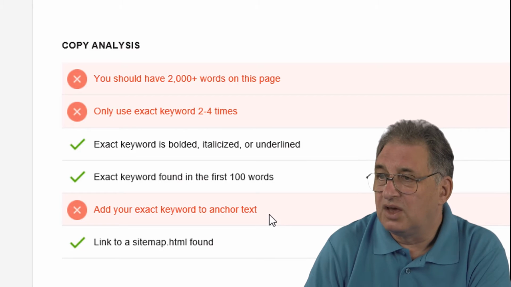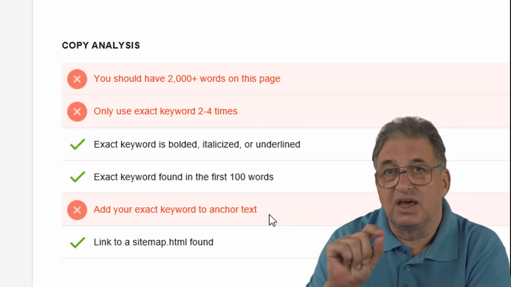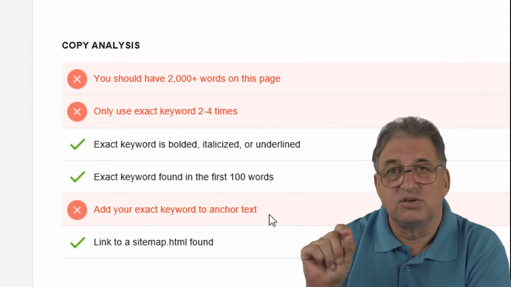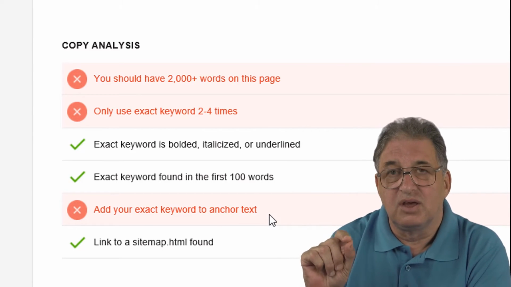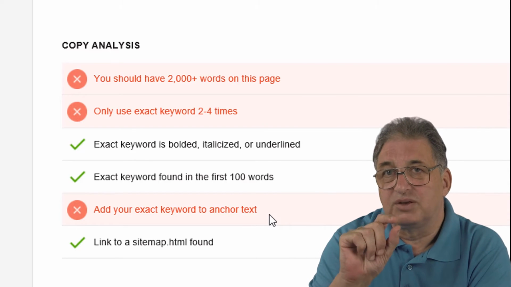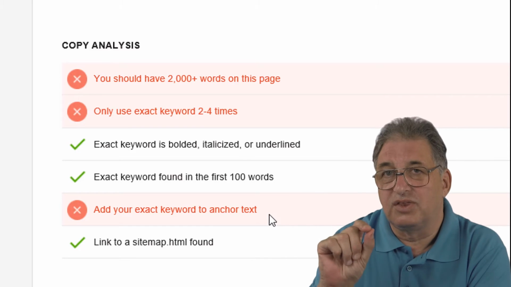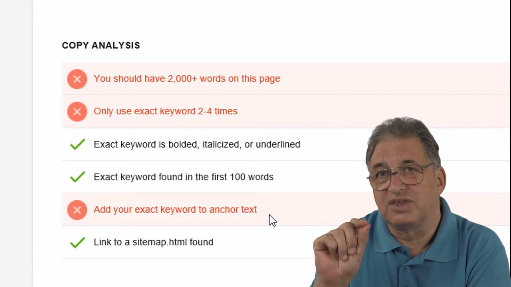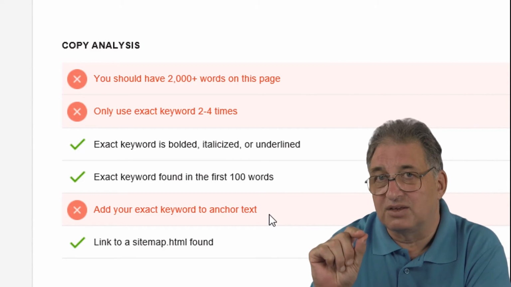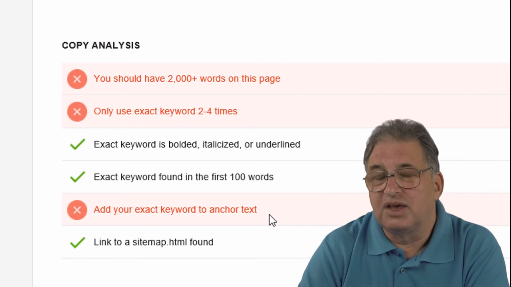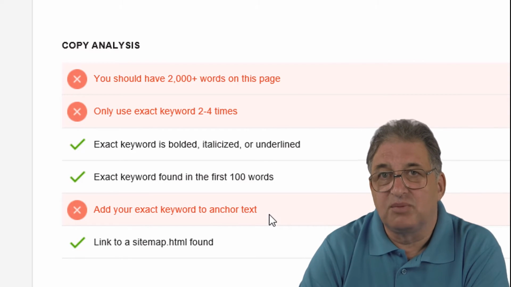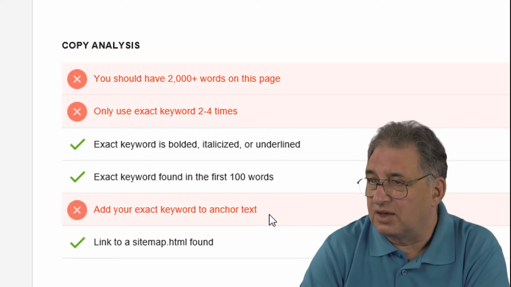Now again, the amount of times I see the phrase click here as the anchor text is just depressing. What you should do is, let's say in my case, I wanted to have a phrase that said something like, click here to download my free SEO tips and tricks guide. What I want to do is have the bit that says free SEO tips and tricks guide, that I want to make up as the actual link. So that would be the anchor text. So remember, anchor text is purely the text that appears within a text link.